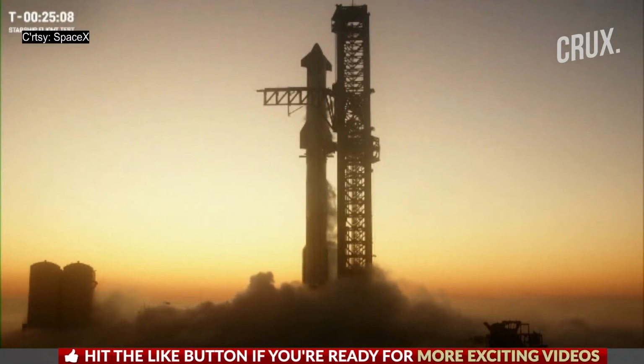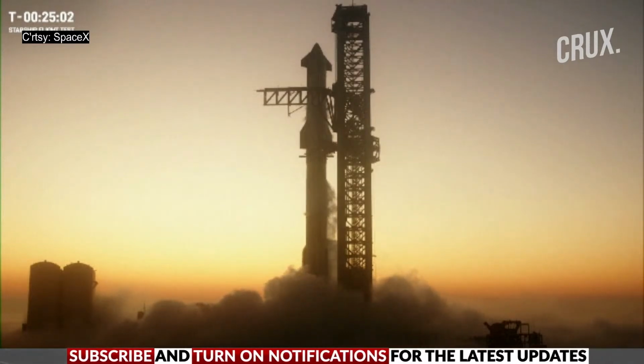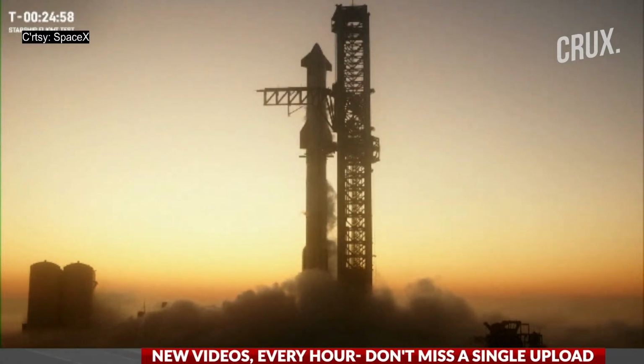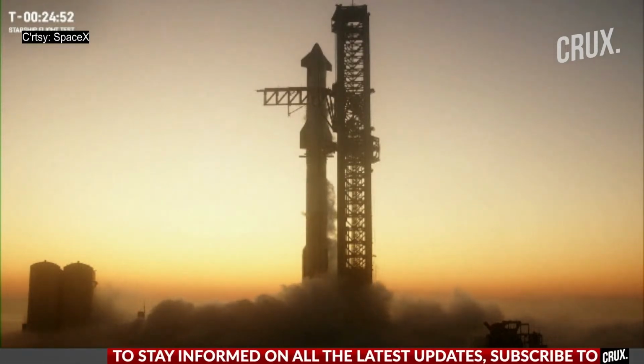For Flight 1, we lit the engines and lifted off about 6 seconds later. For Flight 2, we aim to reduce that time by almost 2 seconds, shortening the period between engine start and liftoff. This will help reduce stress on the ground and the propulsion systems and improve the efficiency of the rocket.